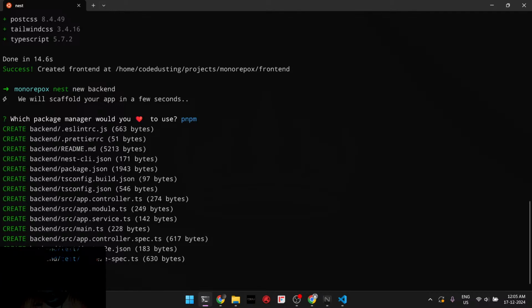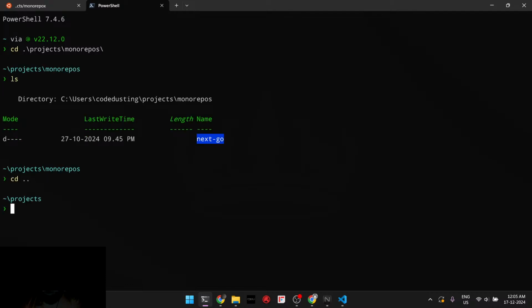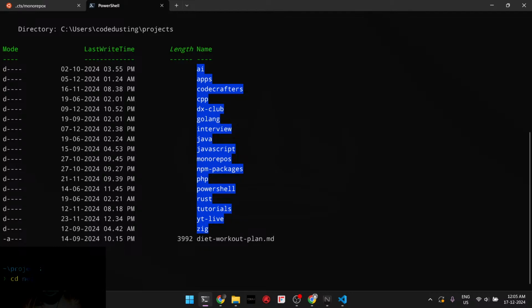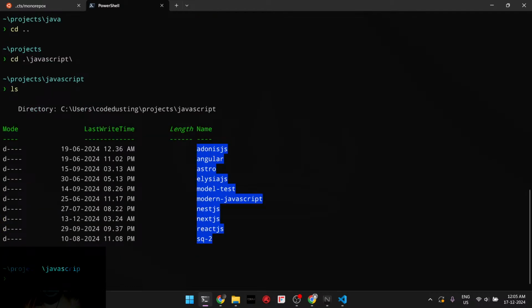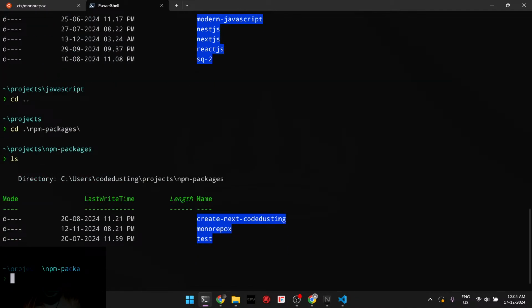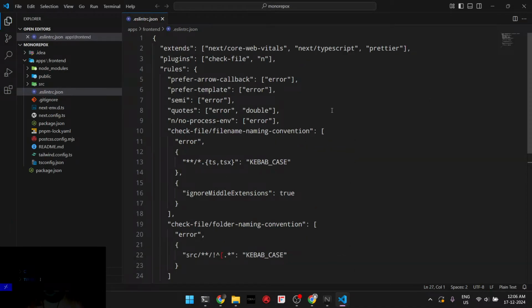There will be fundamental issues with these, but I think I made something. Wait a minute. Let me just go to PowerShell. There's a project, there's a monorepos, and not this. Is it inside Nest? Okay. JavaScript. No. JavaScript. Here, do I have inside the package? There it is. Monorepox. Yep. Let's open that. So what I'll do is I'll just copy paste these things.